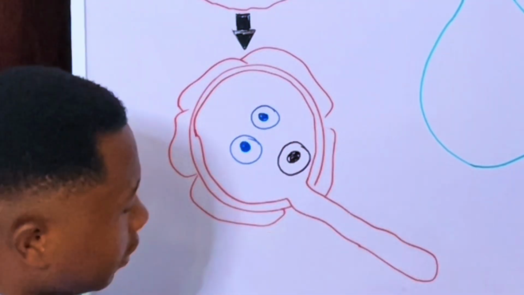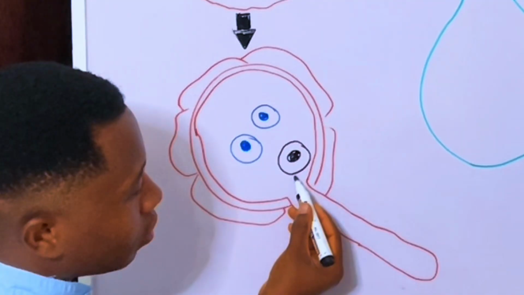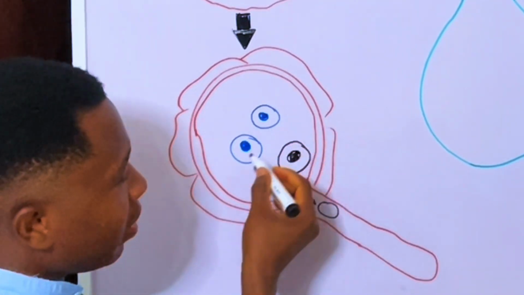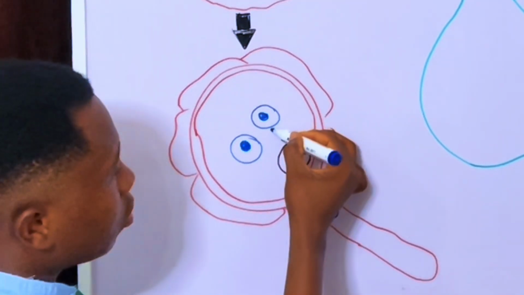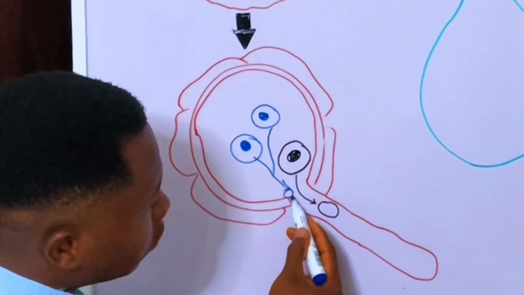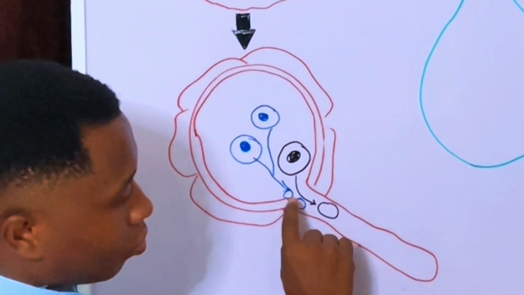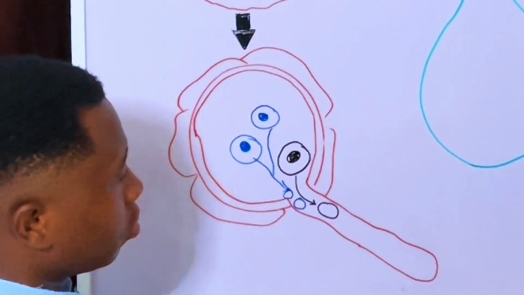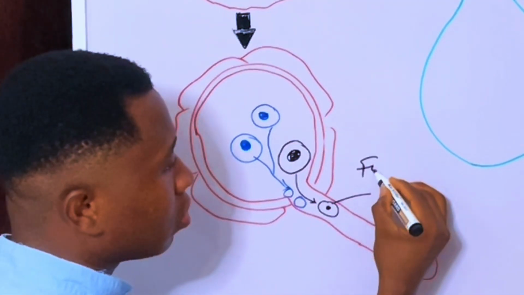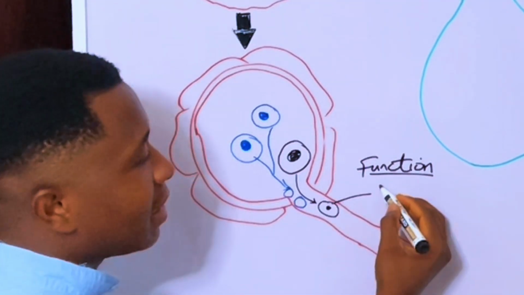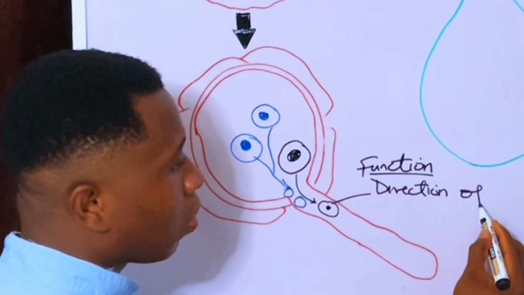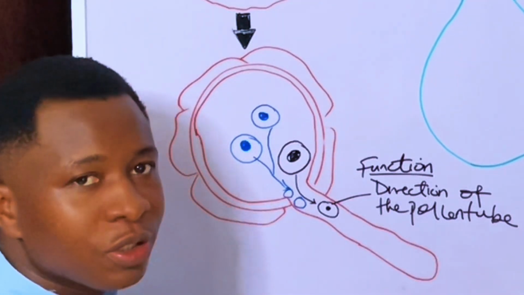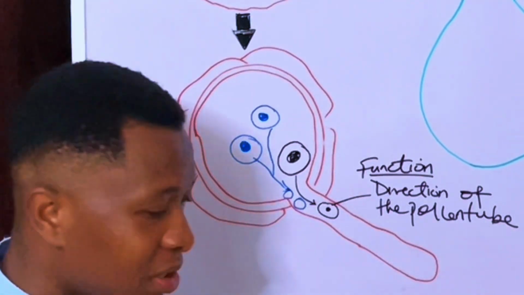The moment this germination begins, the first thing that happens is that the pollen tube nucleus leads the movement. After the pollen tube nucleus starts the movement, the generative nucleus follows the pollen tube nucleus. So you have the three nuclei going down, germinating alongside the pollen grain. Now, the major function of the pollen tube nucleus is direction of the pollen tube. So the pollen tube nucleus directs the pollen tube. At some point, the pollen tube nucleus will disintegrate or degenerate.